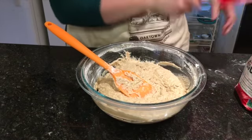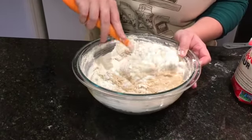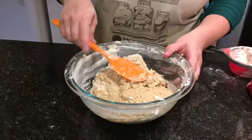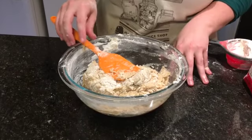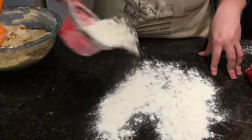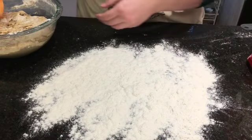It's certainly not there yet, so we want to add another cup. It's fine if it doesn't all come together with the spoon at this point because very soon we're switching to kneading. But you do want to incorporate as much flour as possible because that will make the eventual kneading a lot easier. Now that you've got something that looks like a very shaggy, sticky dough, it's time to turn it out onto your work surface. Take that extra half cup of flour and spread it over your work surface, so when the dough comes onto it it won't stick to your counter and you'll also be incorporating the rest of the flour in the recipe. Scrape it out onto the flour.